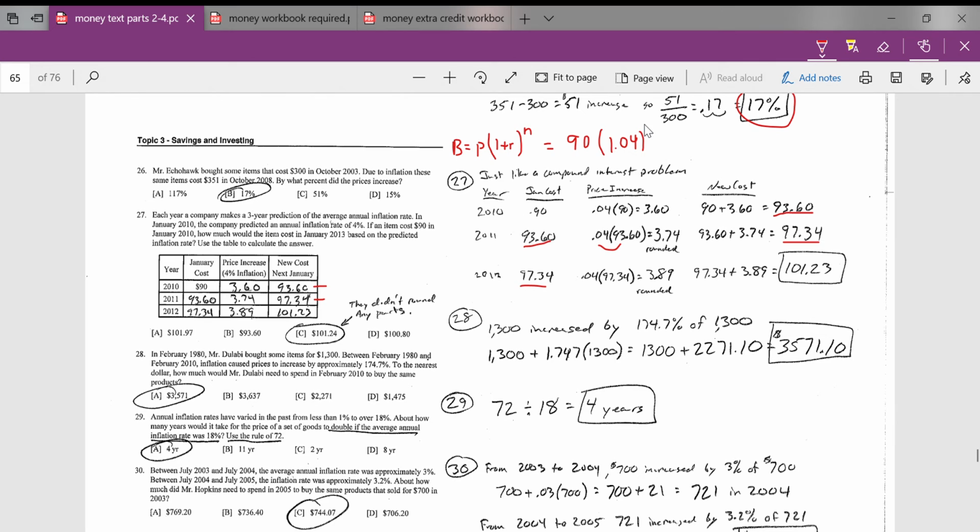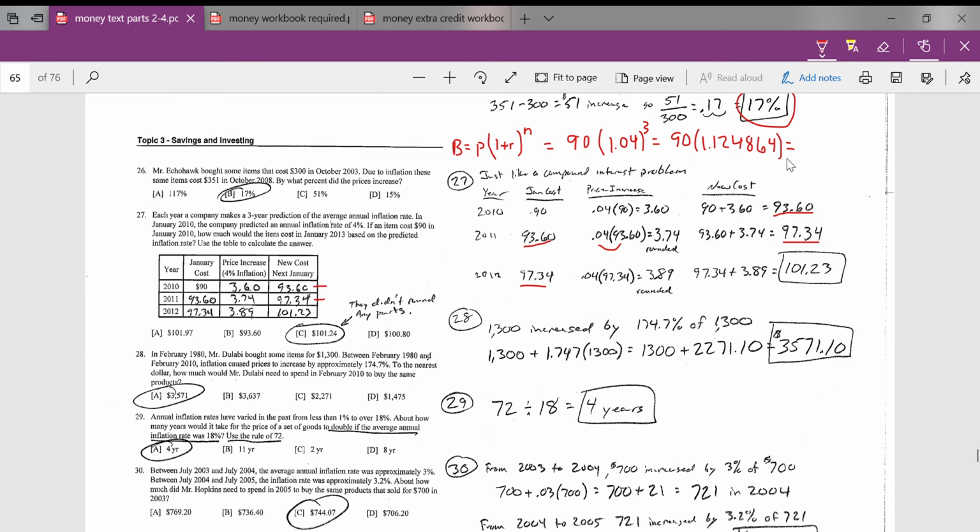Okay, and this was for 3 years. Order of operations says we have to do the exponent first. So you take your calculator, remember that x to the y button, so you hit 1.04 to the 3rd power, and it gives you something like 1.124, and if you don't round it, it'll be even a closer answer.